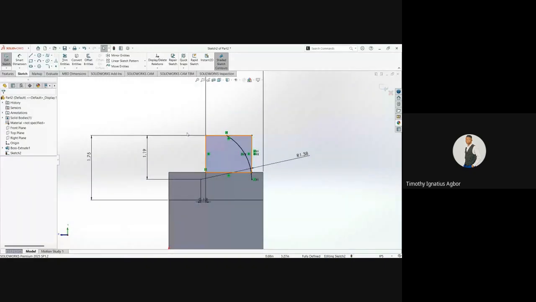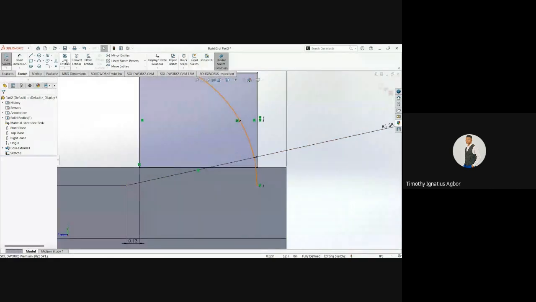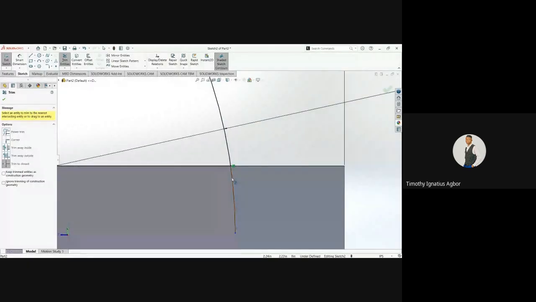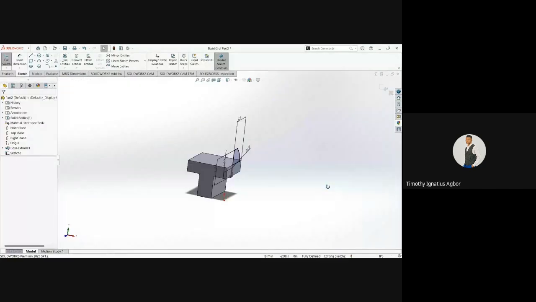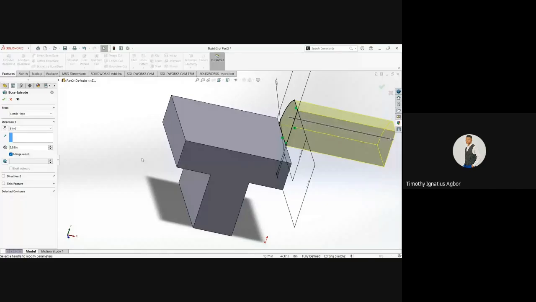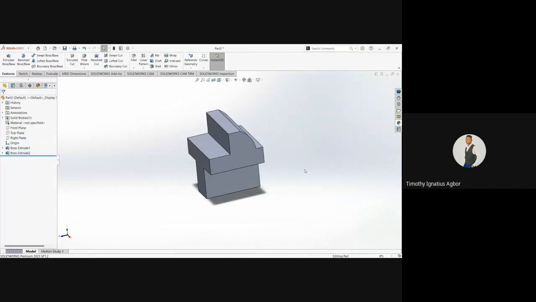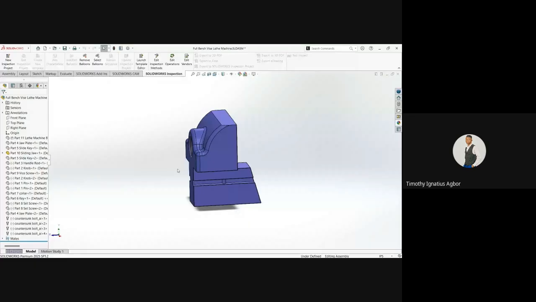So what do we do now? Edit this sketch, remove what we don't want. This part, this part, they are out. So we can extrude this to the other side. Extrude up to surface. So we click this place and we've extruded up to surface. If you check this, we've been able to achieve this. We've extruded up to surface.